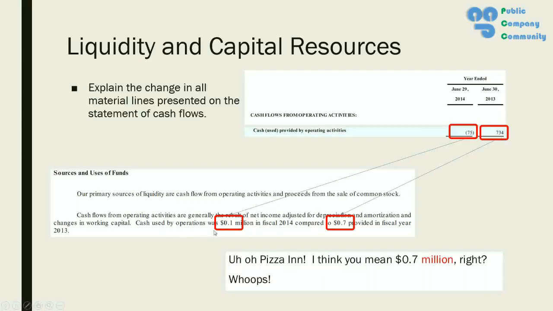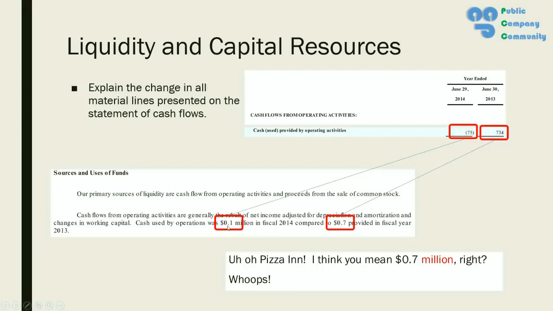One thing I want to point out here is that when you're preparing your whole financial statements, you need to review and proofread everything and really make sure it's right. I mean, you can't be perfect, but you need to be as close to perfect as possible. Here's an example. You could find this in any filing, no matter how careful you are. Things like this are bound to happen.